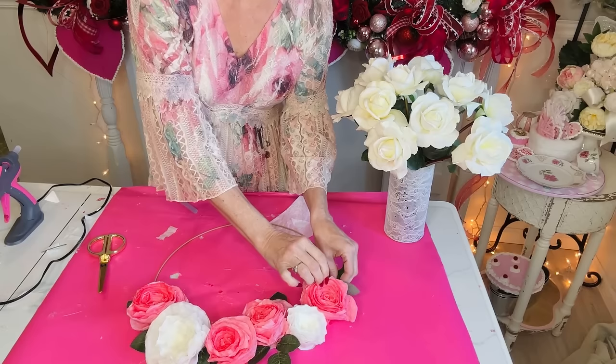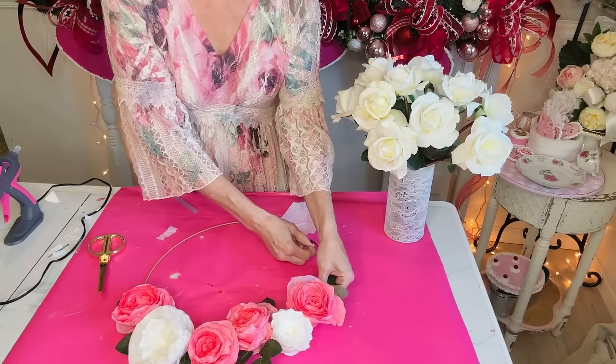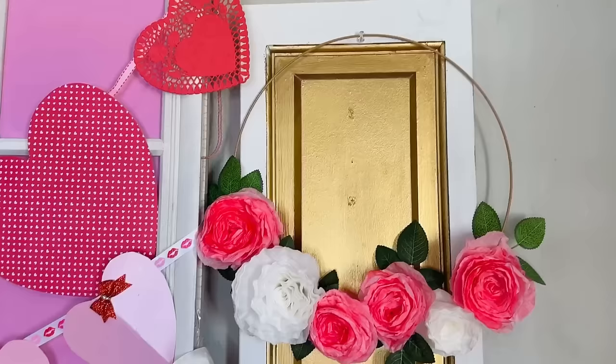But I feel like this is just such a beautiful project, especially if you're on a tight budget. And my goal is to make a whole bunch of these coffee filter roses and do a big, beautiful mantle garland. Here is how it turned out and looks. And you guys could tie a little bow to the top, and you have a fabulous wreath on a total budget.